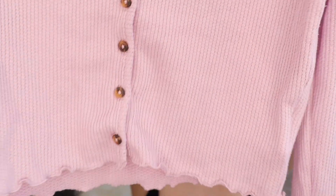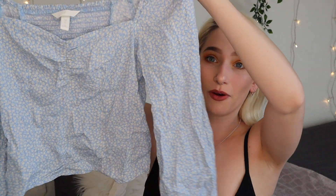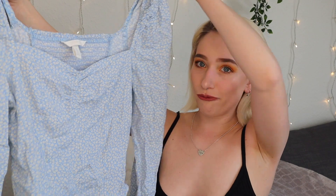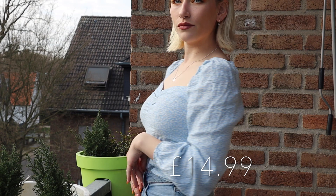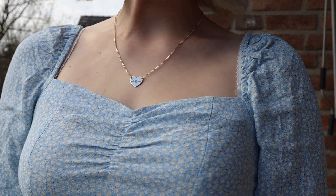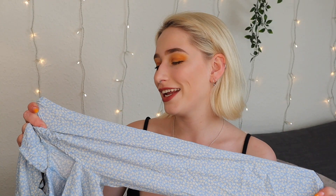I've also got this in white. I already ripped off the tags but I've got this very cute blouse top, kind of a square neck thing, from H&M. I really like it — the details are very beautiful and it's just a very cute spring top. It's very light so you won't be sweating too much. I really like the blue color; I think it would complement my eyes a lot.